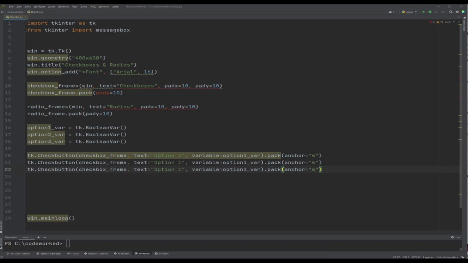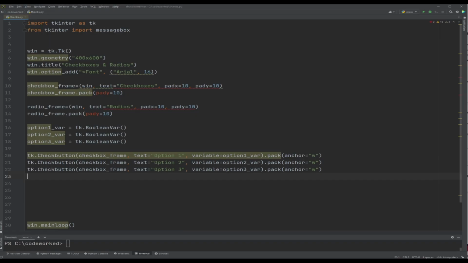Now I just copy pasted and created two more check buttons, and I will rename variables here. So this variable will contain this check button state, and this variable is for this button, and the third variable is for third button.